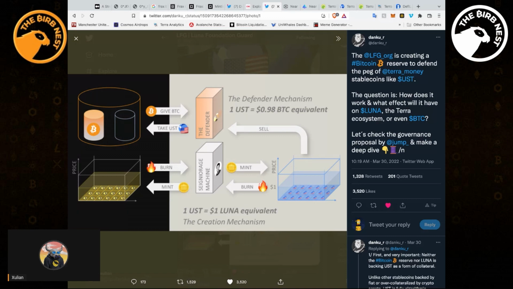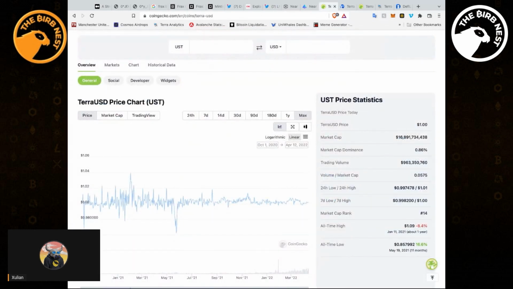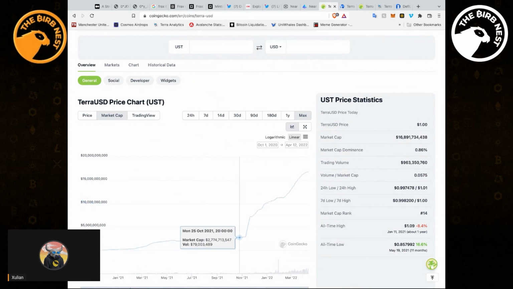They will continue to have their growth mechanic. Being algorithmic makes it a lot easier to grow as a stablecoin. And that's why when we look at the market cap, it has had very aggressive growth. And that is because it's a lot easier to grow when you don't need collateral. If you needed 16 billion worth of decentralized collateral, it would be really hard to grow and expand.